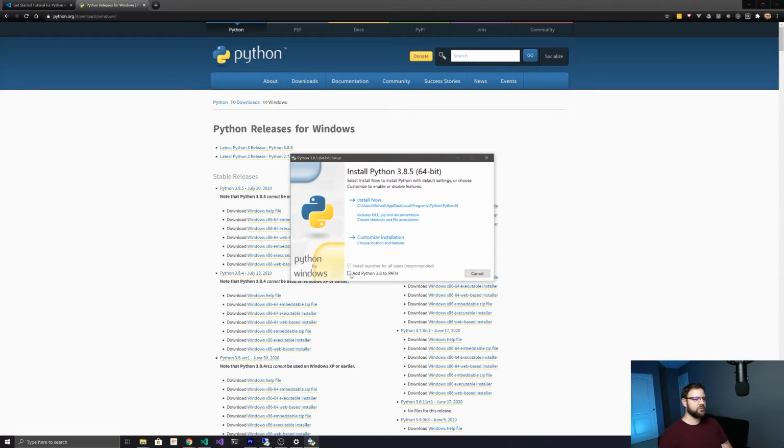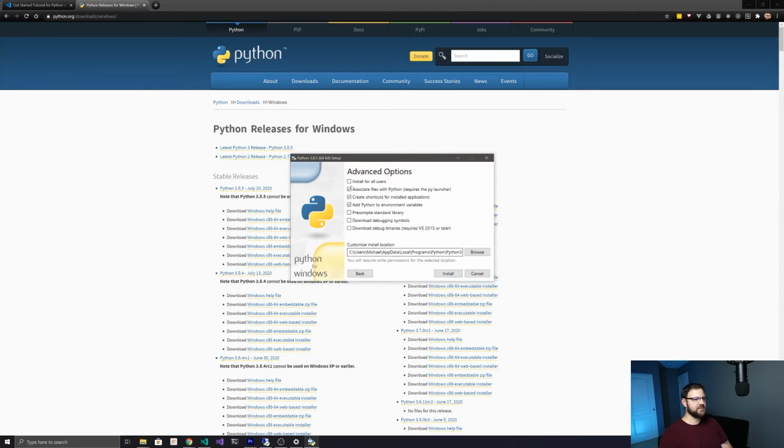So we'll go ahead and go through with the installation here. We're going to checkbox the Add Python 3.8 to Path, and then we're going to ignore the Install Now option. We want to go to Customize installation. If not all of these are checked, please check them all, and then go to Next. And then we want to install for all users. You're going to see the file path change here. And then we're also going to select these two download options. And then we're going to remove the program files.